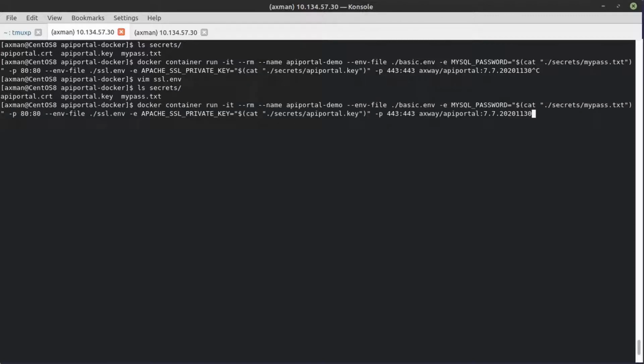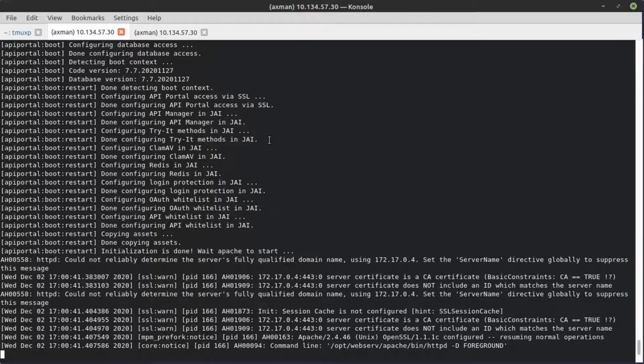another thing that's different, I'm mapping a new port, which is 443. I'm mapping it to port 443 in the container. So now I can start it again. And we see that the API portal container is restarting. We didn't actually change anything. We didn't start a newer version of the API portal container.